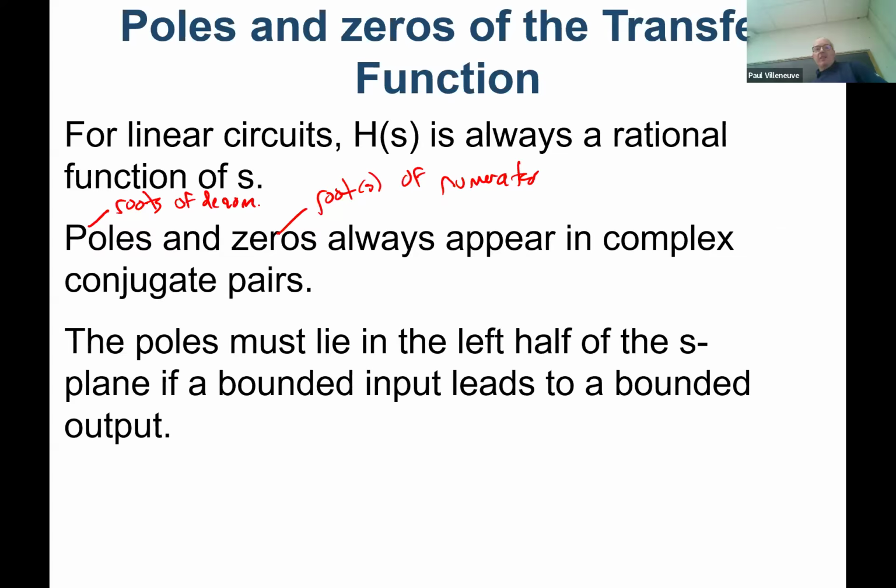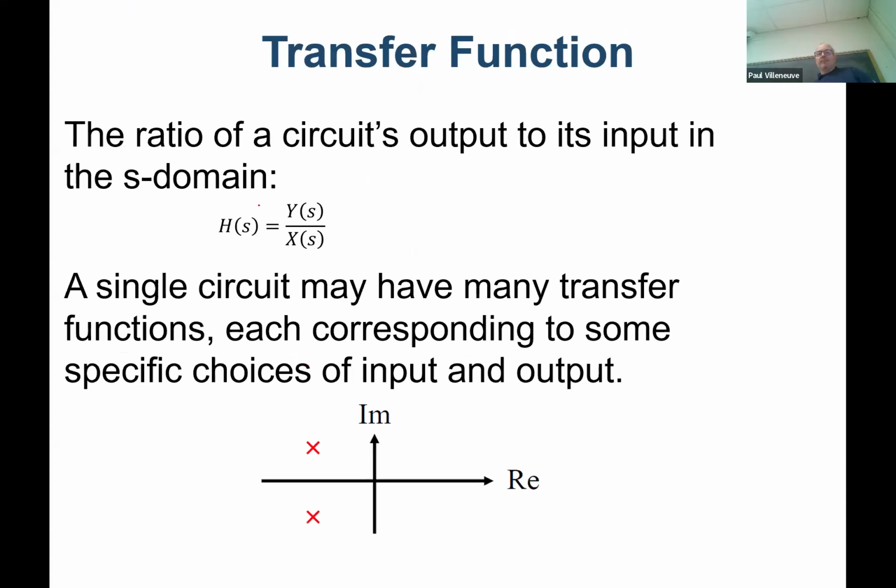So one of the things, and we'll spend some time, well, I guess we'll do it here, is you can draw what's called a pole zero map of your system transfer function, not necessarily your input, but your system transfer function. And the reason we want to do that is because we can tell a lot about the performance of a system just looking at the pole zero map. Again, we'll spend a lot more time on it next semester, but the idea of a pole zero map is I'm just plotting all the poles and zeros in the S-plane. And you can see I have the real and the imaginary axis.